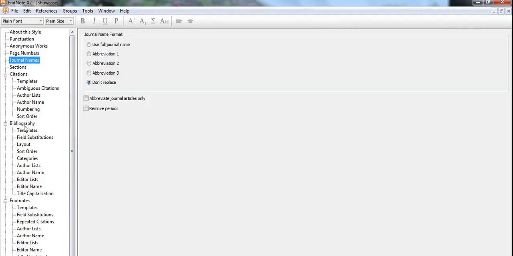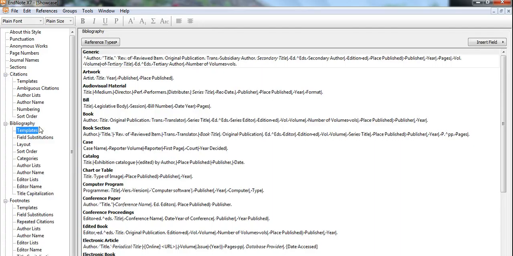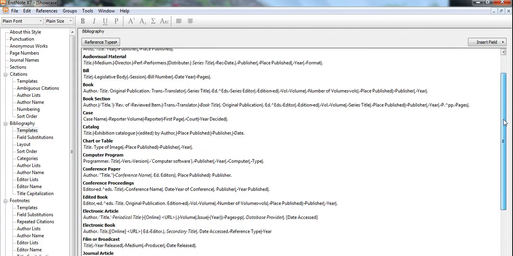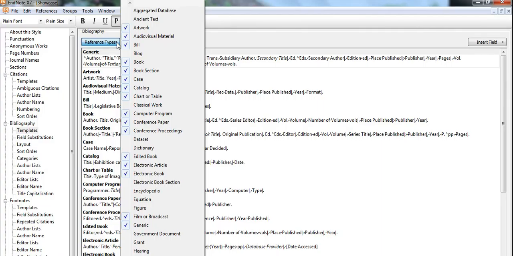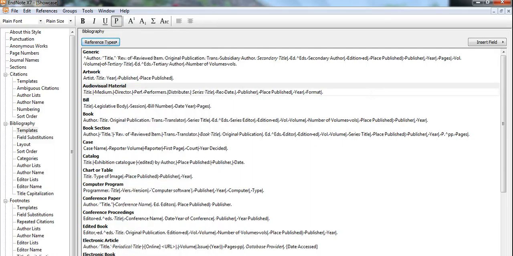You then have the bibliography and the templates here. We have the full list and the coding of how they should act, so you really need to know what you're doing. You can add all different reference types. I haven't used all the reference types in this one, but you can add more, and I'm looking at perhaps I ought to have added figures a bit more and blogs as they're in vogue, but it's quite complicated, as you can see from the formatting.